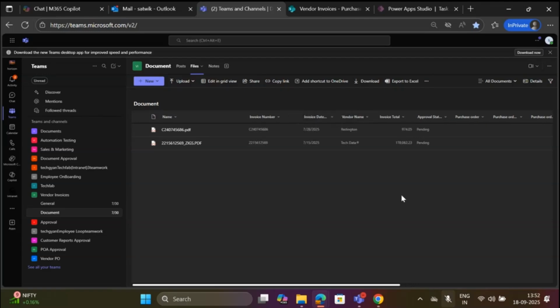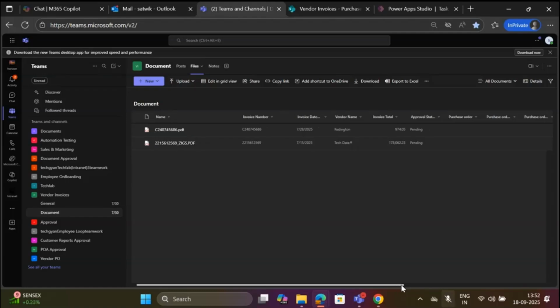Earlier you saw that those details were not there. Now it has all the details, who the vendor is, what the invoice number is. This data is automatically updated as part of the database. So now we have digitized the invoice.